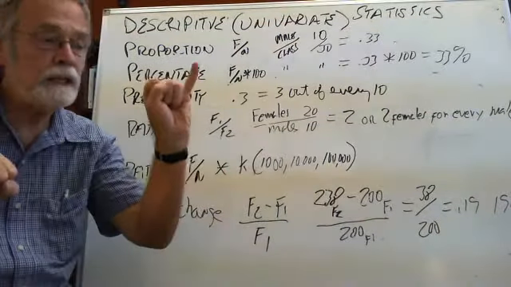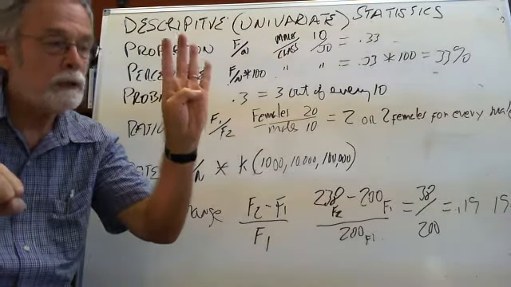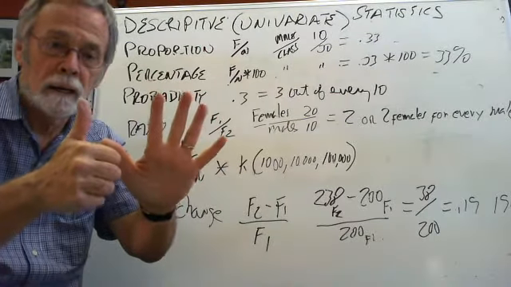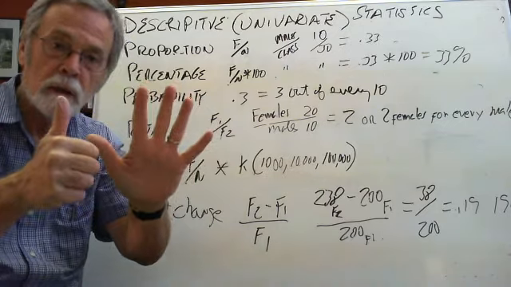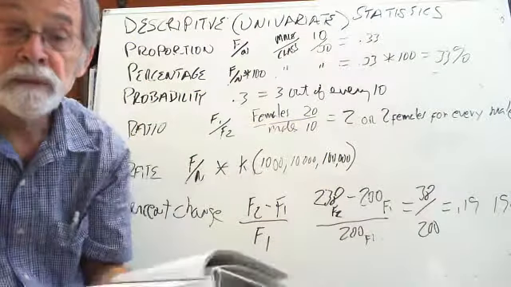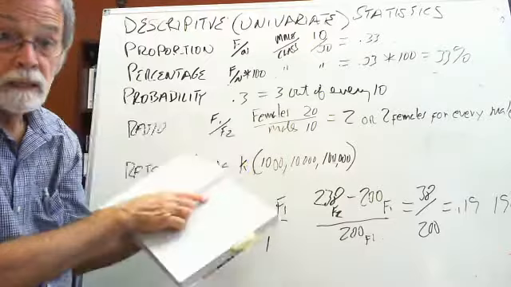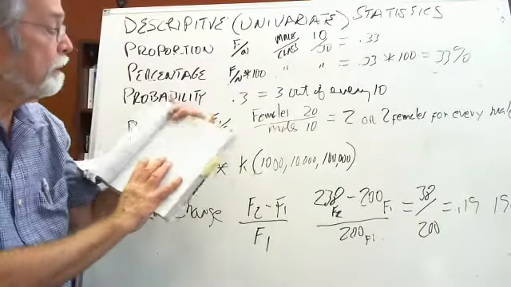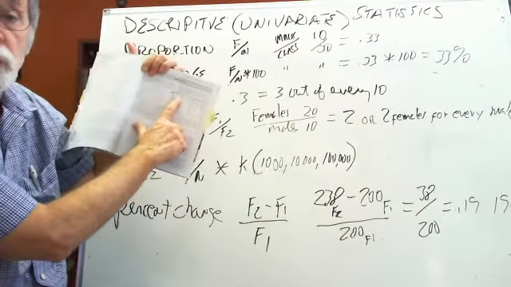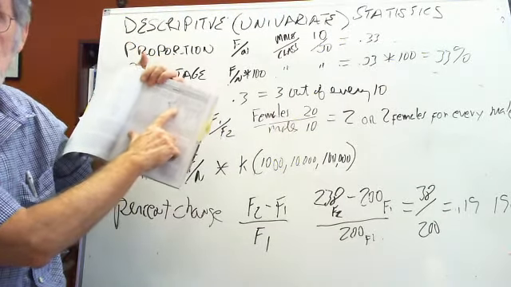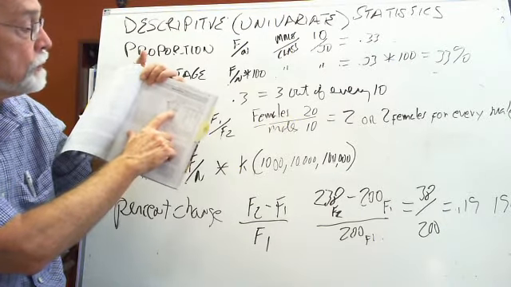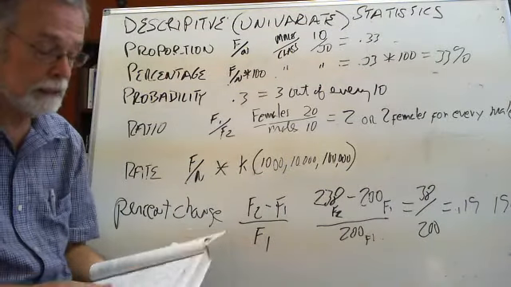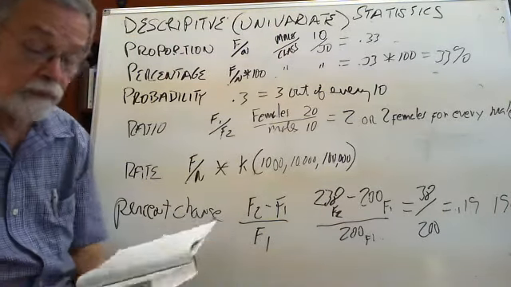So if we say 18, then we go 18, 19, 20, 21, 22, 23. That's 6 values in this interval. And so then what you do is you go into this array of data and you find all the values that are between 18 and 23 and put them in that first age interval of 18 to 23. And then you do the same thing for 24 to 29, 30 to 35, 36 to 41, etc., etc. It's a bit tedious, but he's got it laid out and you can see how it works.